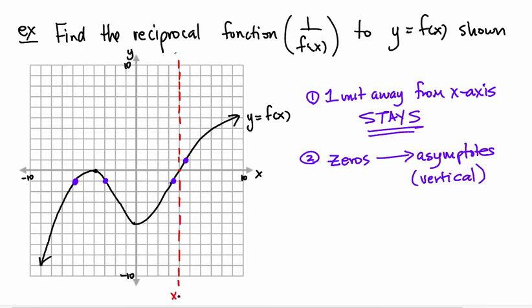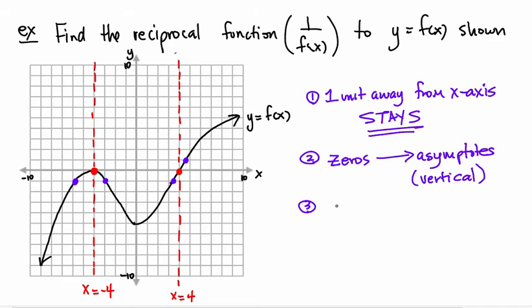And there it is. It looks like it's x equals 4. And there looks like there's another one right there, and that looks like x is negative 4. They won't always be symmetric, but they will always be wherever there were zeros, wherever your function crossed the x-axis. That will give you your new asymptotes. So I don't even know what this equation looks like in terms of an algebraic statement. I'm doing everything I can just from this original graph. Of course, if you can graph it like we did in the last one, you can do all of these steps from the graph that you produce as well. So zeros become asymptotes.